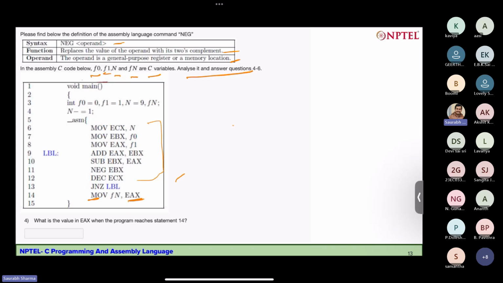And again, we take the 2's complement of it. The 2's complement of 1 will be, I think, 1 only. And we decrement ECX. So actually it will provide something like F0 is 0, then F1 is 1, and it runs n times. If we go for 2, there will be 1, then 2, 3. So ultimately, it is actually the Fibonacci series.